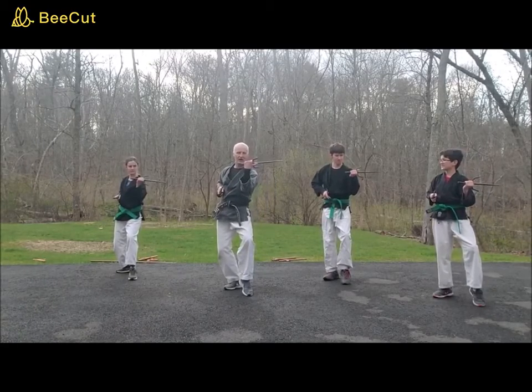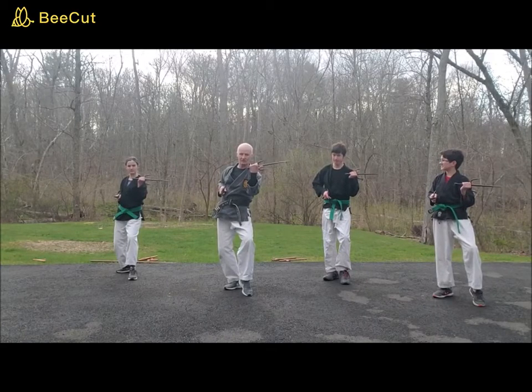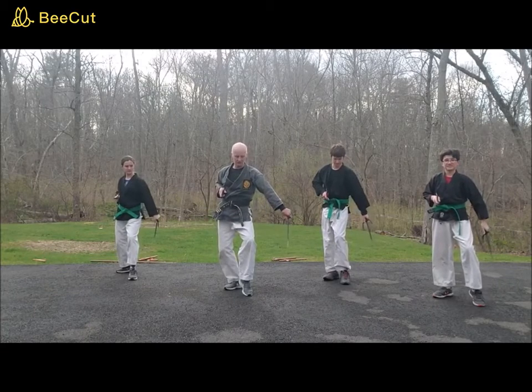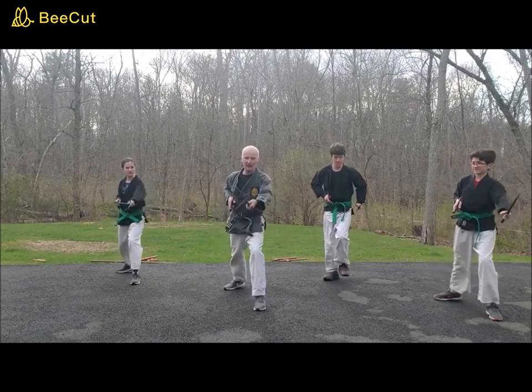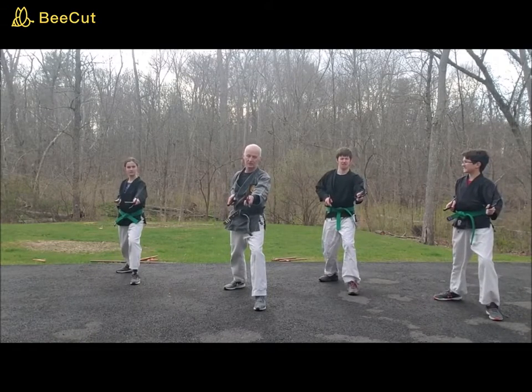I turn the sai outward, and this is a block to deal with either a head strike or a chest strike. I'm going to do a lower block. I'll step back into a front stance and do a thrust to the solar plexus.